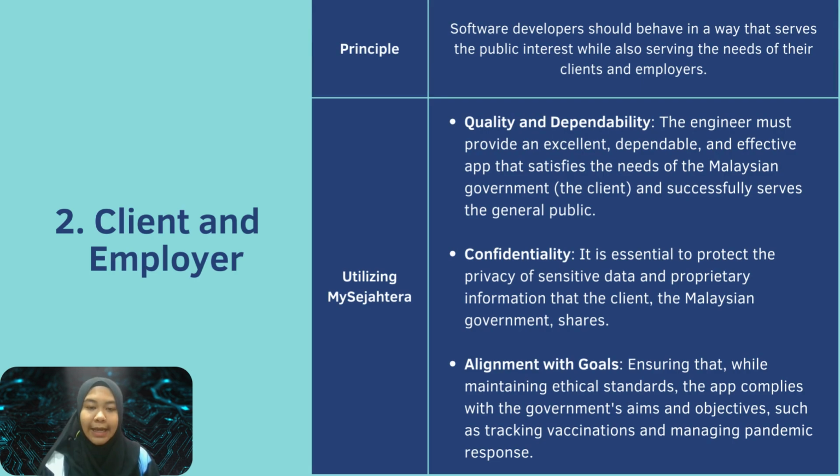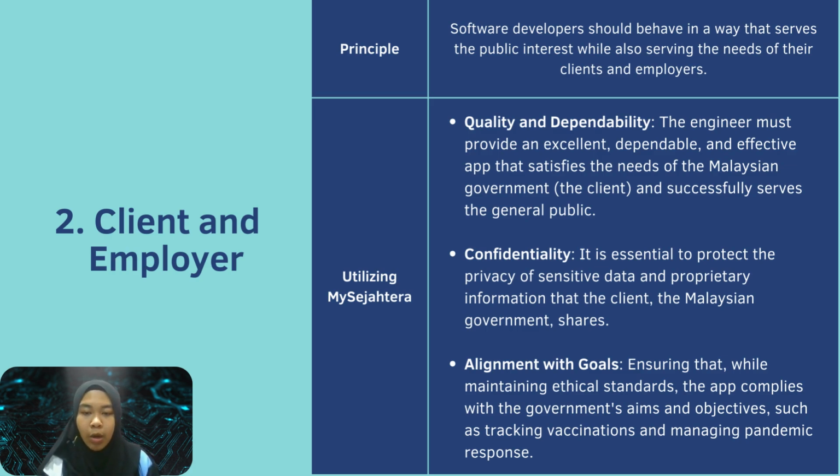Second is client and employer. So, about the principle of client and employer, software developers should behave in a way that serves the public interest while also serving the needs of their clients and employers. And how client and employer utilize MySejahtera in the aspect of quality and dependability, the engineer must provide an excellent, dependable and effective app that satisfies the needs of the Malaysian government or the client and successfully serves the general public.